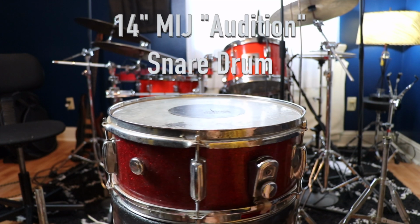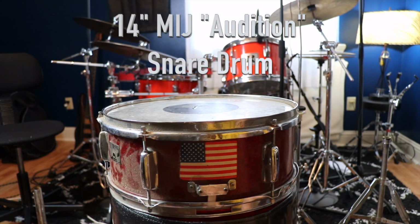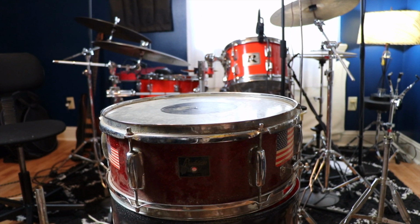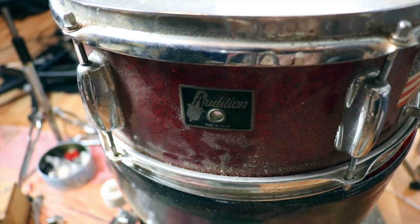This is the drum that I was most excited about. It turned out to be a 1960s MIJ Audition snare drum. So we're going to clean this up really nice. We're going to take the drum completely apart and soak the hardware in vinegar.